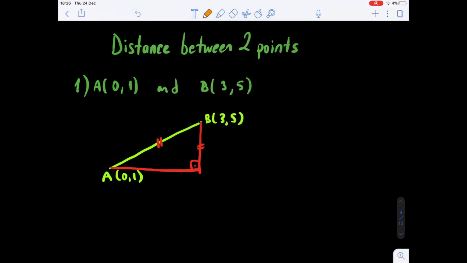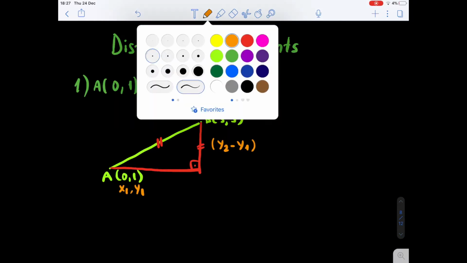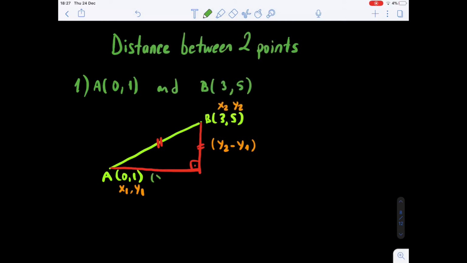look at here, please. If I tell you here is x2 and y2, we have two coordinates, x and y coordinates. I'm naming right now x1 and y1. So to find the distance, I'm using y2 minus y1 to find the distance vertically. To find the distance horizontally, I'm finding the difference between x coordinates, which is x2 minus x1.